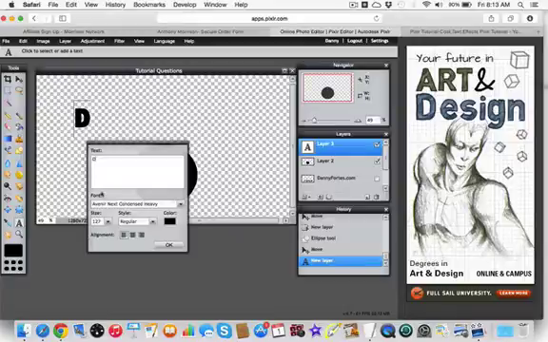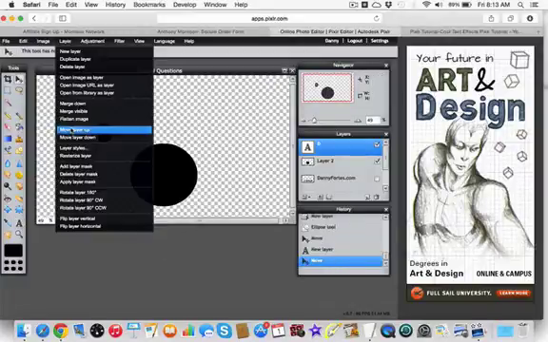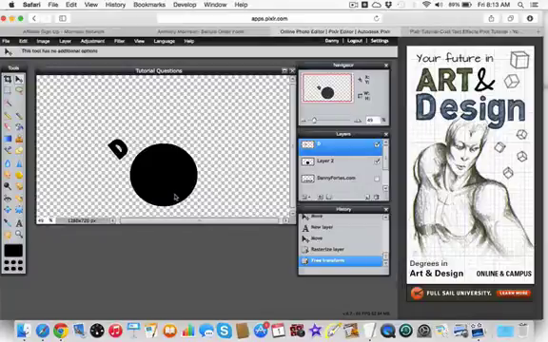So you have to pretty much take one letter at a time and make sure that you're using the same size font every time. So this would be the D, and now I have to go here and rasterize this layer in order to be able to free transform this. Okay, so let's say I free transform that and I drop that right there. And there's also no guides with Pixlr. Yes, they give you this canvas and you can count stuff if you wanted to make sure you're even, but it winds up being a pain in the neck. So just keep that in mind as well.